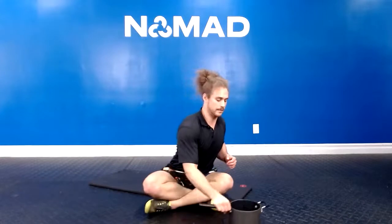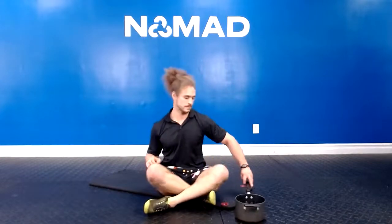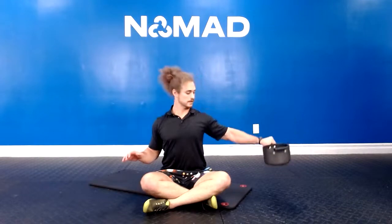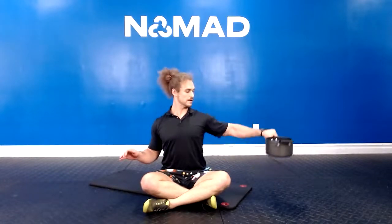Beautiful. Other arm, which is the left. Same thing, 6 with a hold on the 6th. Nice and tall. 3, 2, up. Top, lower, hover. Up, top, lower, hover. 5, top, lower, hover. 6, hold. 9, 8, 7, 6, 5, 4, 3, 2, and drop.